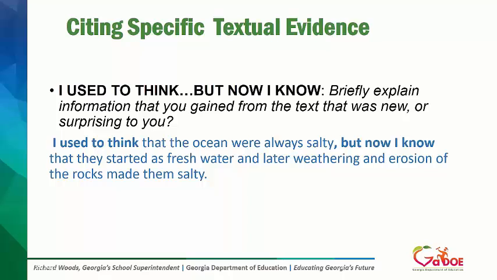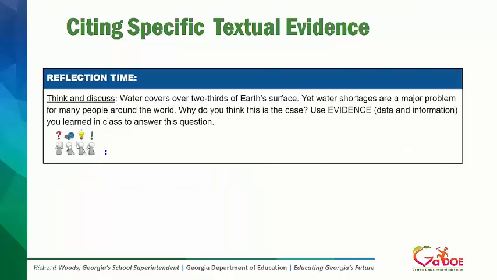And so, like I said, we only cite the evidence and we don't paraphrase it unless they have already learned that in class. So as they practice this skill some more, then I could transition them into maybe giving them a little prompt, right? Once they feel more comfortable with the "I used to think and now I know" statement, then I can offer an open-ended question like this reflection time prompt, right? Here they will use the information they have learned to cite specific evidence to answer the question.